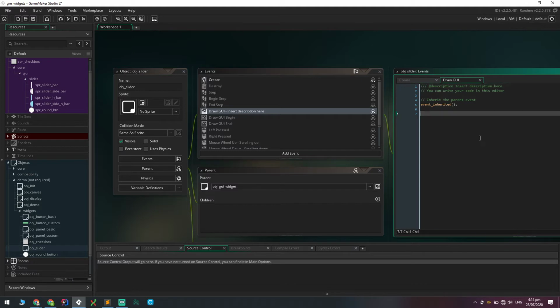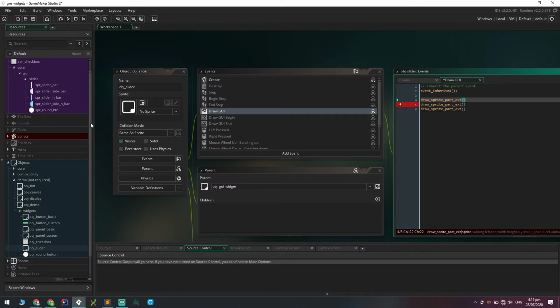So we just need to inherit here, we just inherit the draw GUI event, and now we want to draw our sprite split up into 3 different parts. So we're going to do draw sprite part txt, and we're going to have to do this 3 times.